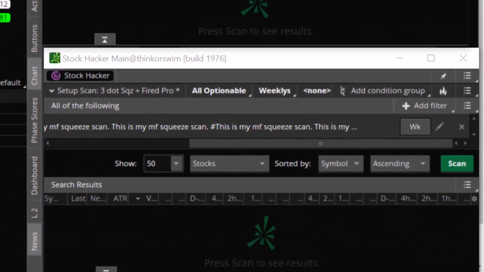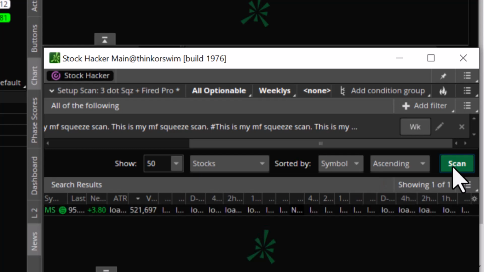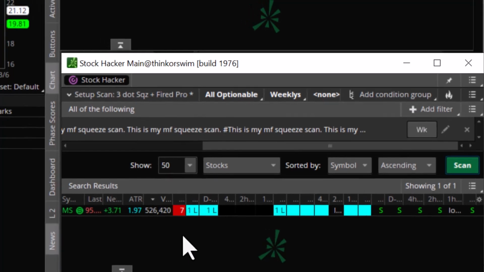Okay, let me show you how I do this. First, I run my scans looking for tickers that have fired, like I always do. I am looking for tickers that have fired from a squeeze, have stacked EMAs on all time frames that I trade, and I'm looking for aligned histograms on all time frames that I trade. And the first one that appears is MS. You can see that it has fired long on the daily and also on the 30-minute. The histograms are all cyan and the EMAs are stacked positive.